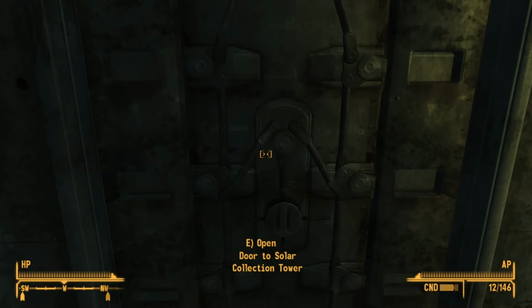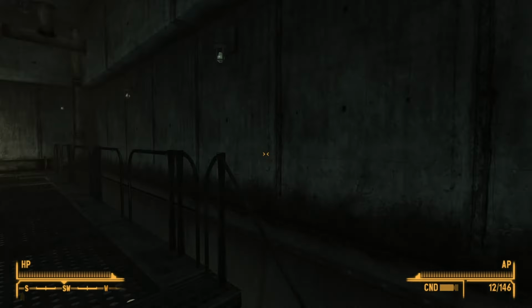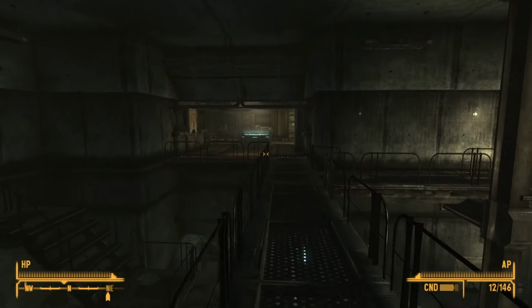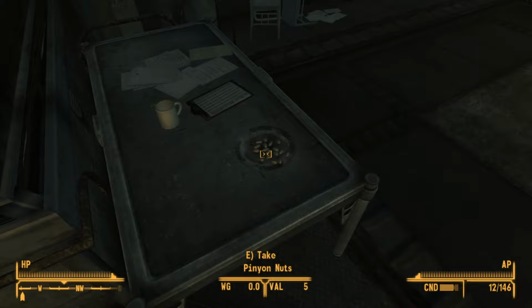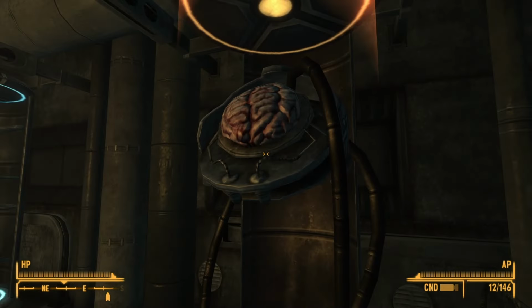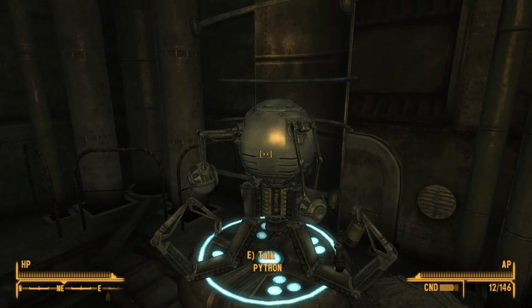What's this room? How did we get in here? Did we come through here? Yeah, I think we came this way. Maybe. I don't think I've seen these. It's a brain.